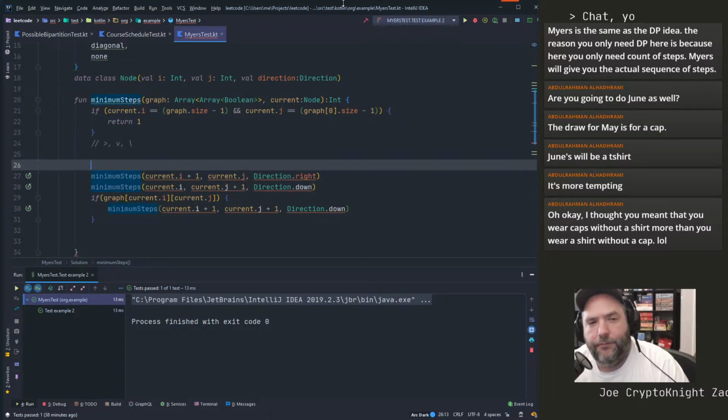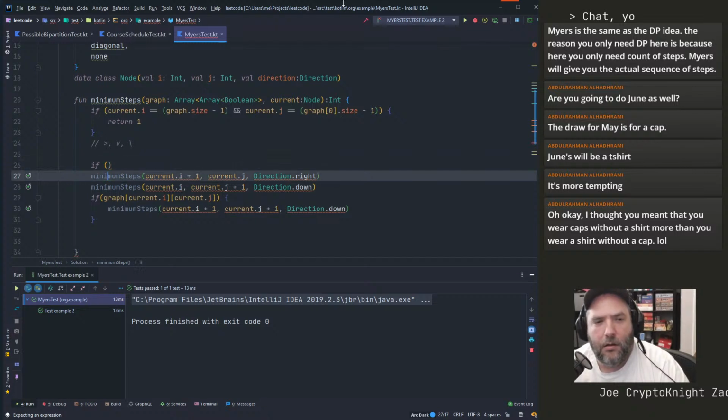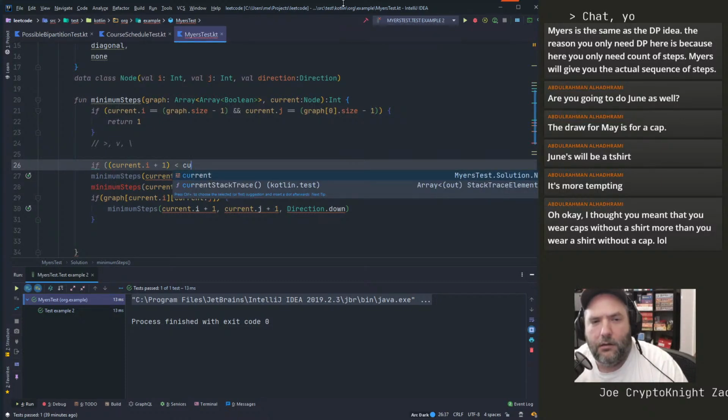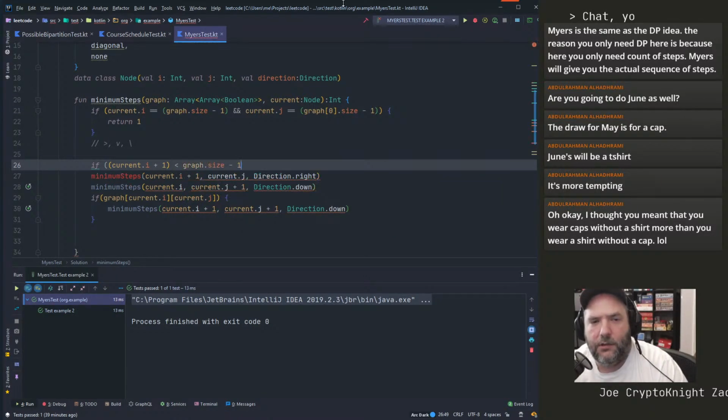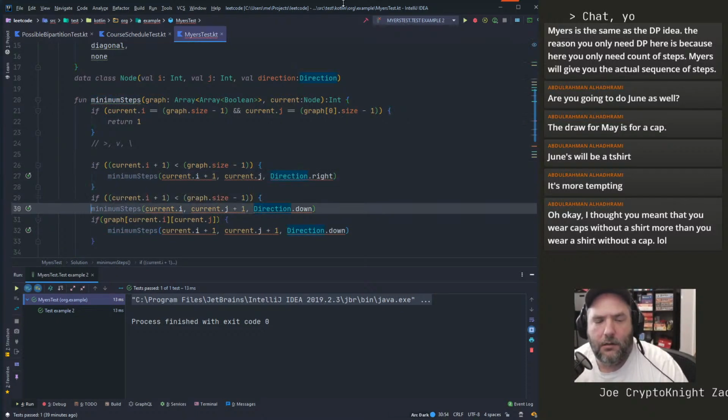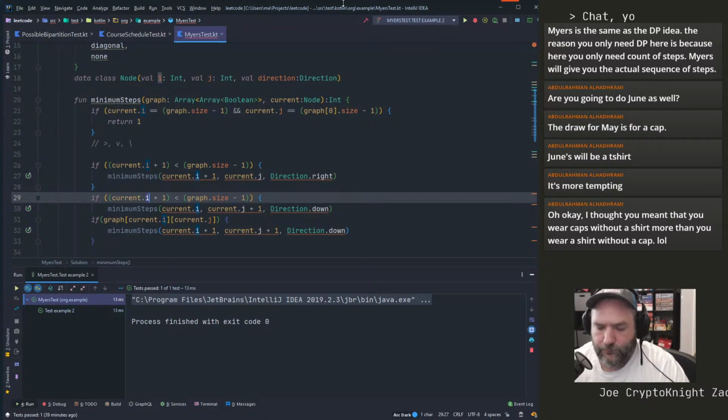I'll check it here. It's a little bit redundant, but that's okay. If current.I plus 1 is less than graph dot size minus 1, then we can look at this one. Otherwise, we can look at this one.